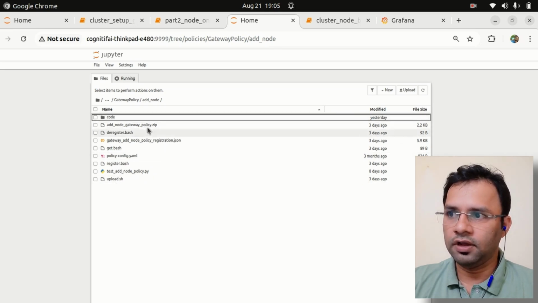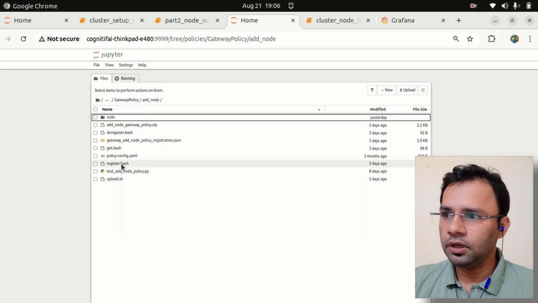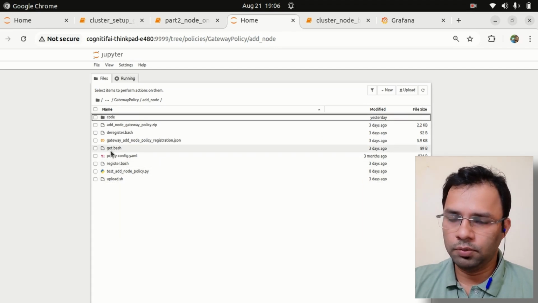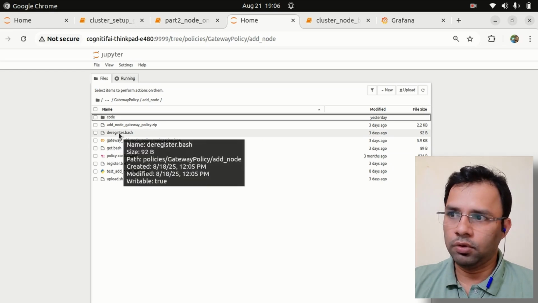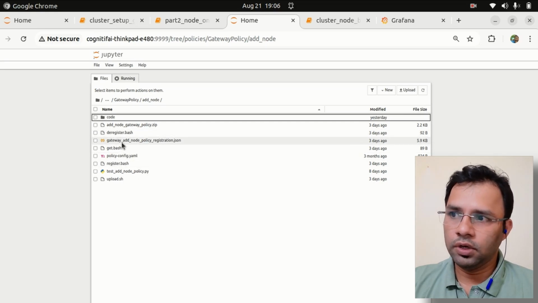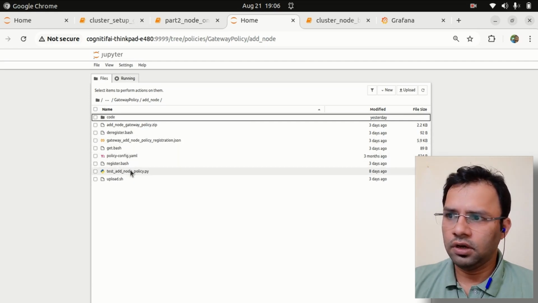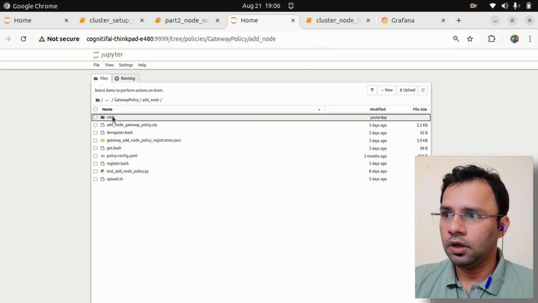I have already created the zip file. Basically I'll zip this whole folder into a zip file. That zip file I have to upload with upload.sh and register it. And if you want to know what the registration's content is, you can always run a get.bash. And if you want to deregister the policy, let's say you have done some modifications, you can deregister it, modify the content in the JSON file, and do the registration. And also a test script is available, which you can run to test the code that you have written here. So let me explore the function.py in this.